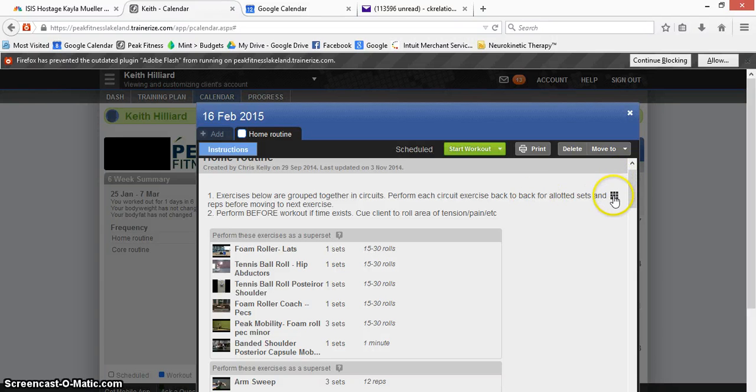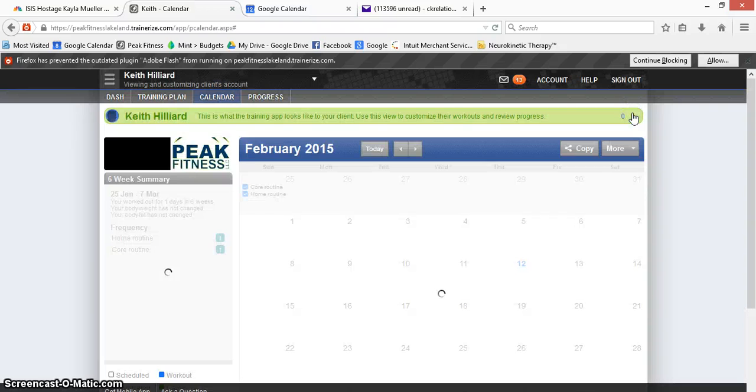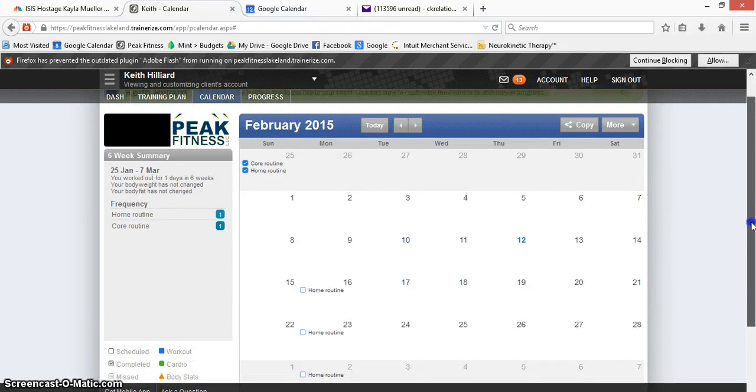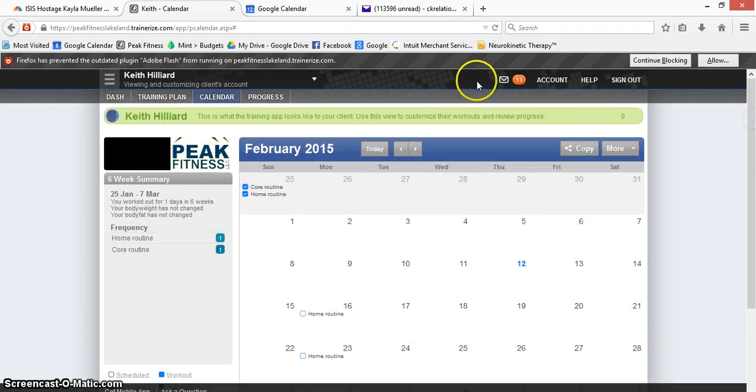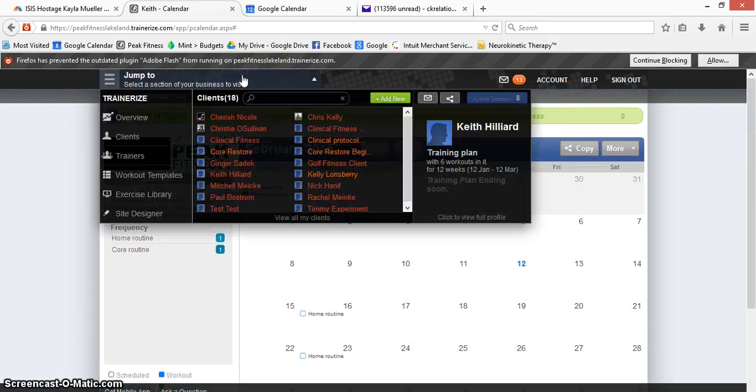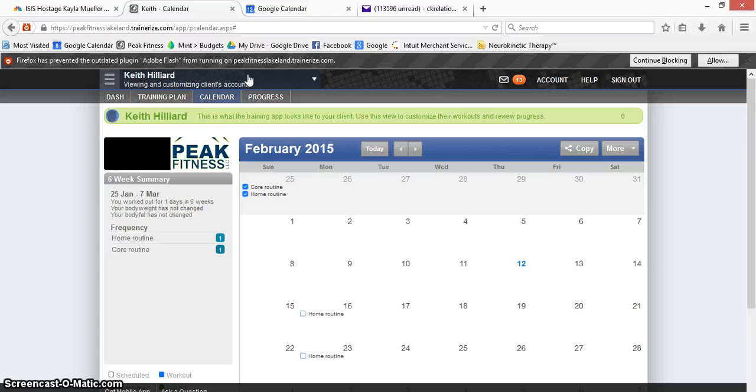You can also put in instructions there. You can click here to edit. But when he brings up his calendar, that's going to appear there. And every Monday, Keith's going to get an email with his home routine. So that way, it's sort of an accountability piece. The other cool thing with that is I can actually check the last time Keith logged in, and that's another video for sure. But there are a lot of cool things that you can do with this, and I'd encourage you to play around with it a little bit.